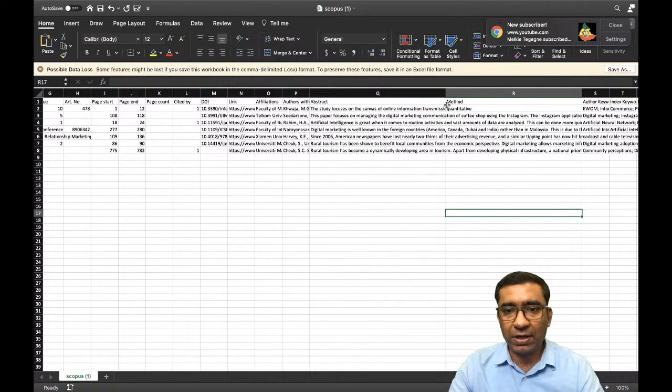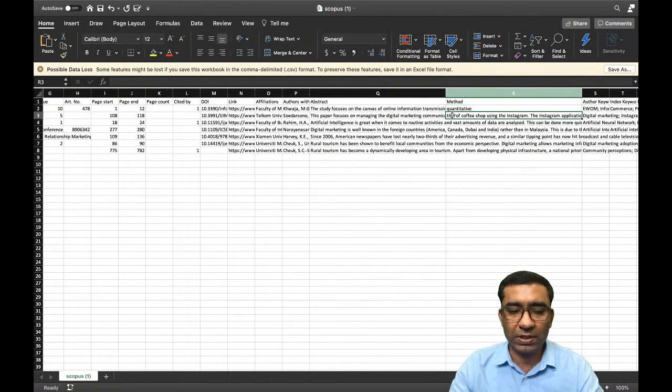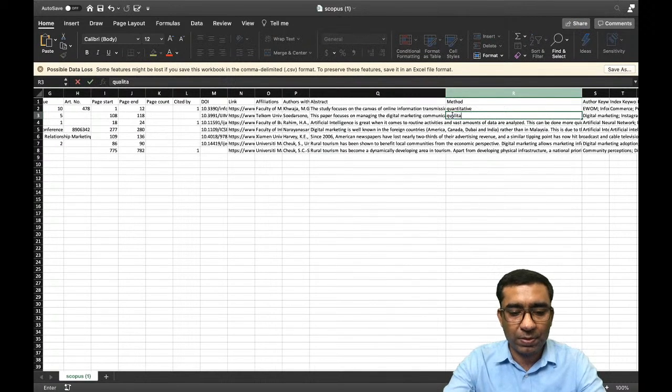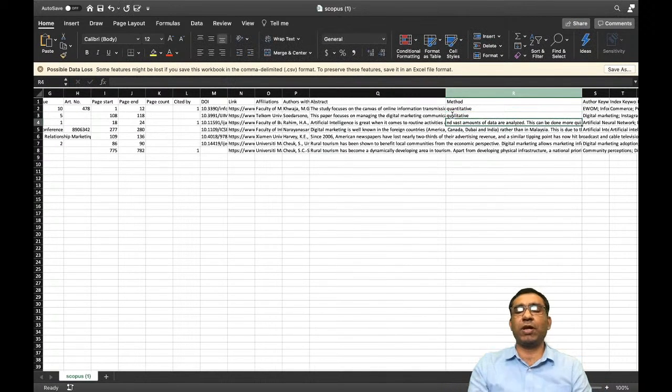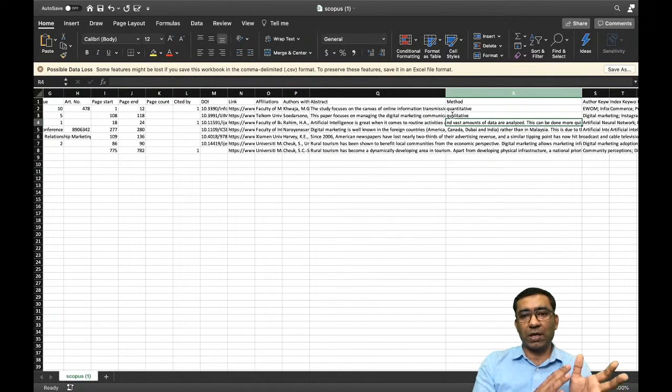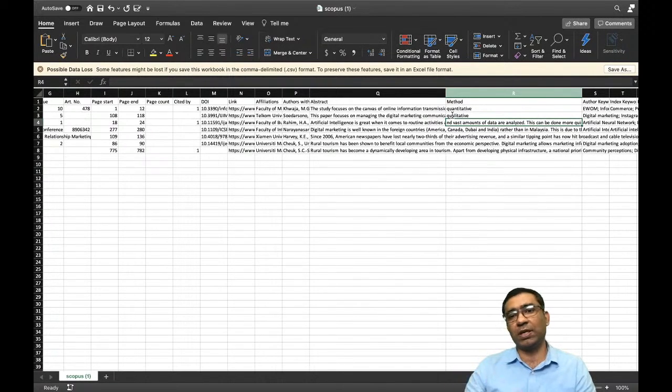In that case, we are very clear this is a qualitative method. When we do interviews, in-depth structured interviews, or content analysis, this is qualitative. When we do any statistical analysis, that is a quantitative method. So you have to identify whether this is quantitative or qualitative. You can include this table in your writing and just explain.